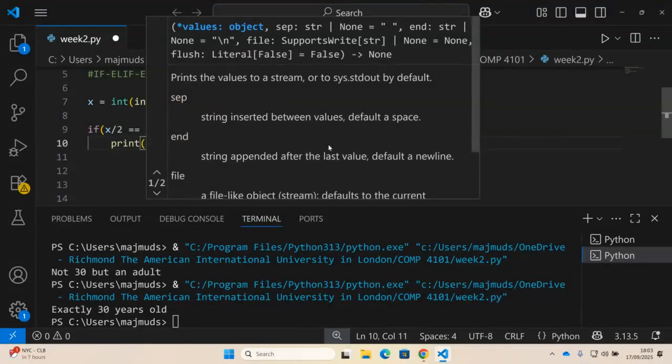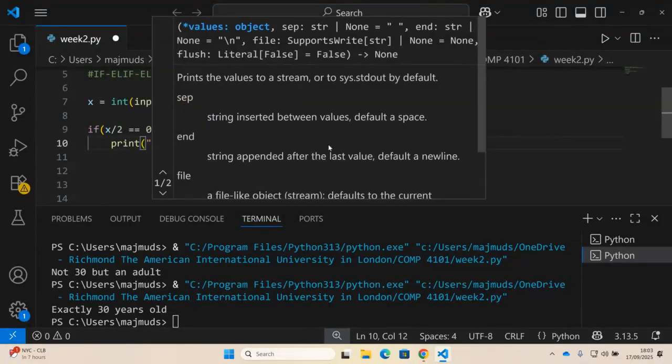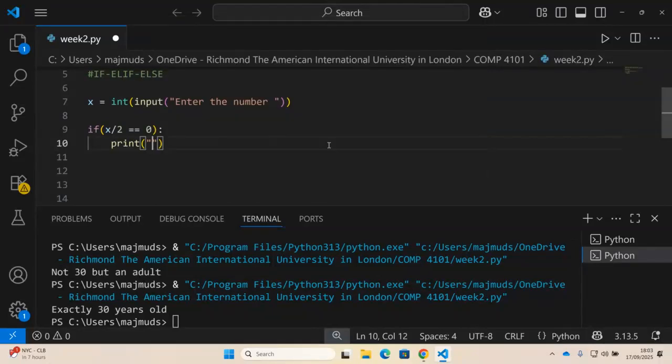You say print. If it's divisible by 2, you say even, right? If it's divisible by 2, then it's even.